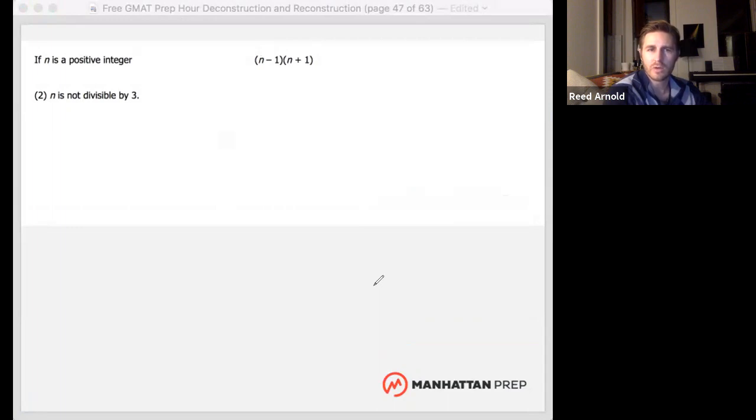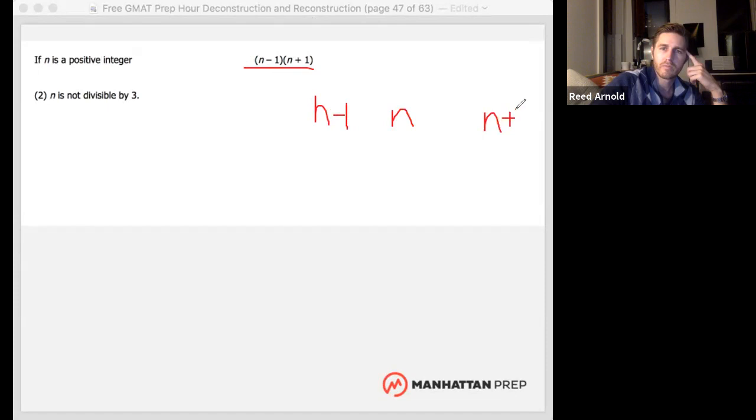Why can't n be 2 or 4? I think n could be 2 or 4. Well, Melanie, that's true. One of these numbers would be divisible by 3, but what am I told? What number is not divisible by 3? Draw it out. Here we haven't quite hit this inference yet. If I have n minus 1 and n plus 1, we'll come back to the even and odd discussion. They're either both even or both odd. Okay. But here we're talking about divisible by 3, which is a little bit different than even and odd.